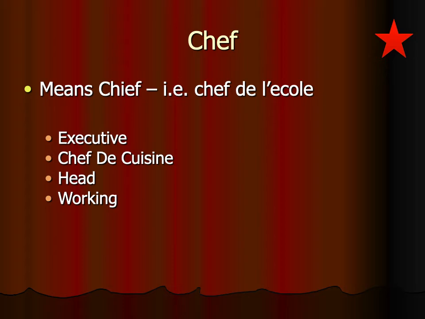So first of all, chef, basically it means chief. Chef de l'école means chef of the school, right? You basically have three different levels of chef when you get to the senior positions. You'll have an executive chef. I talked about him in the last slide, where he's basically the executive. He does everything executively. He doesn't work on the line.